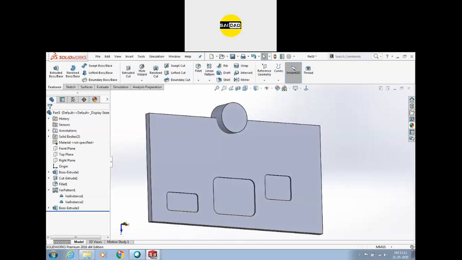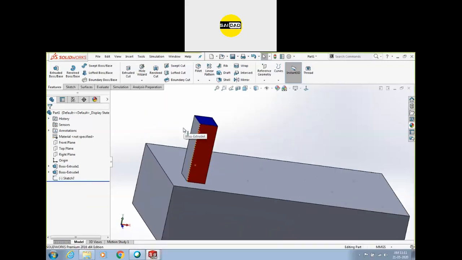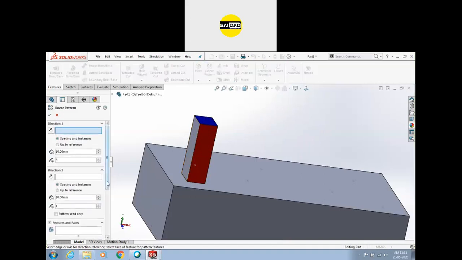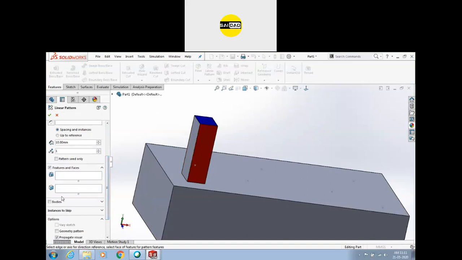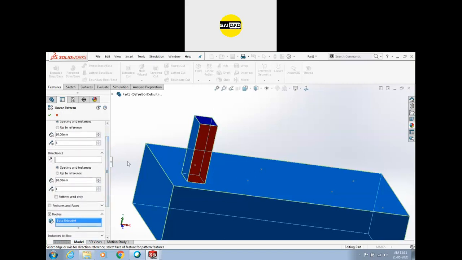So we have one option left in the pattern. We have always selected the option here, feature and faces. We have another option, that is body, but we cannot select it right now because this is a single body.